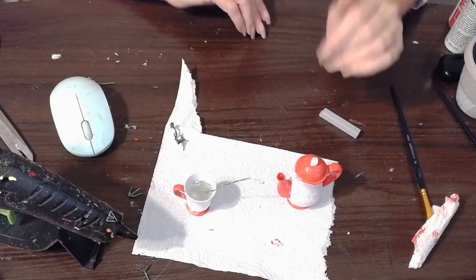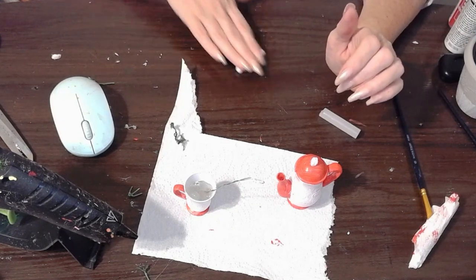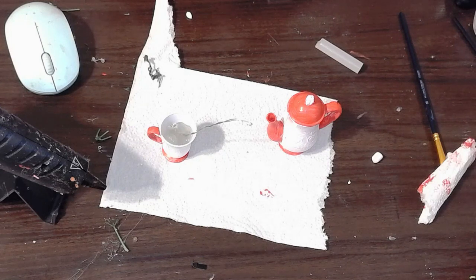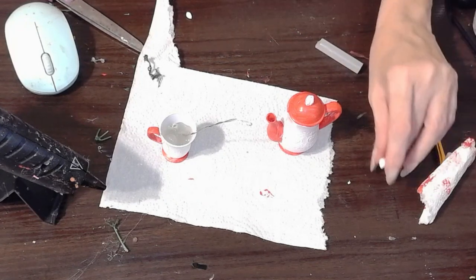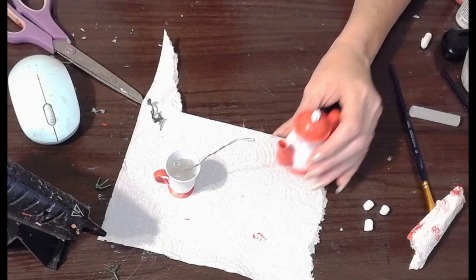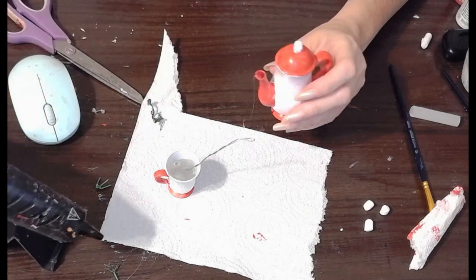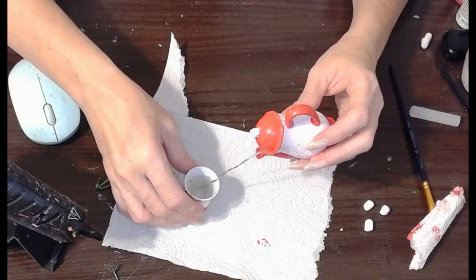Here I'm going to stuff the bottom — you can use styrofoam but I thought hot glue would be fine. Now I'm going to add what's going to become our hot chocolate: all I'm doing is adding some hot glue and that will become our liquid — it could be tea or hot chocolate, whatever you like. Then I'm taking my foam clay and I'm going to make itty bitty miniature little tiny marshmallows. You are going to get hooked if you start making mini marshmallows with foam clay — check my Amazon affiliate link for where to find it. Now I have cut my little marshmallows and I'm going to attach my teapot to my teacup with that wire, just adding some hot glue to the spout and inserting the wire.